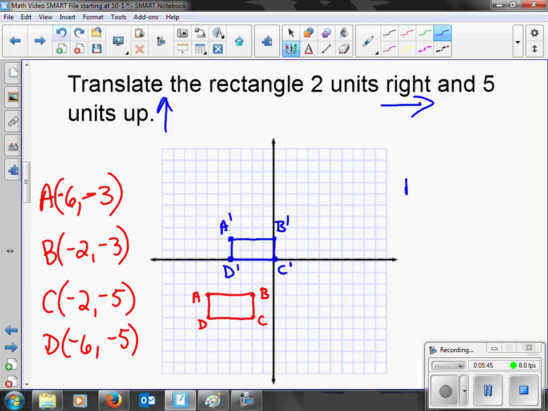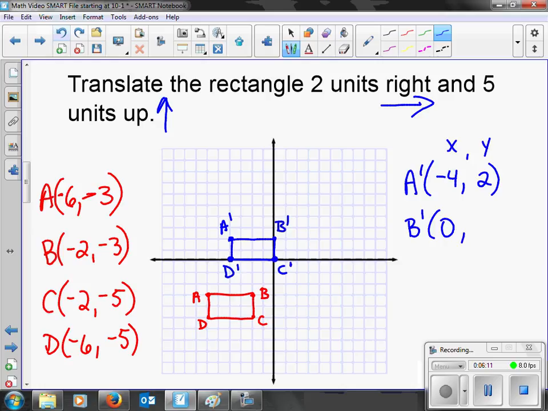And now we find their coordinates, where they are located. So A prime is 1, 2, 3. It is at -4 in the x direction. Remember, x goes first and then y. And then it's up 2. So it's +2. B prime is at x is 0 because it's right on the line there.